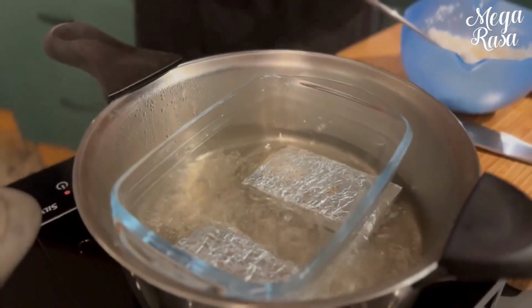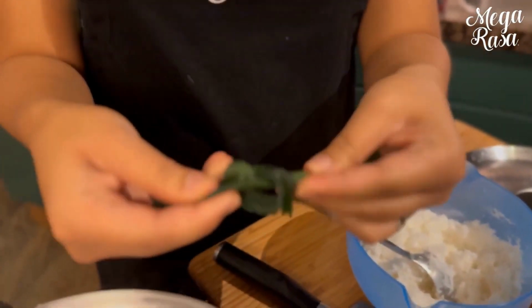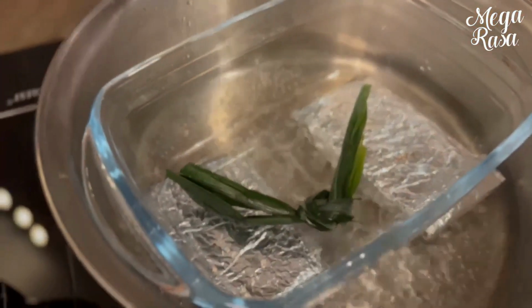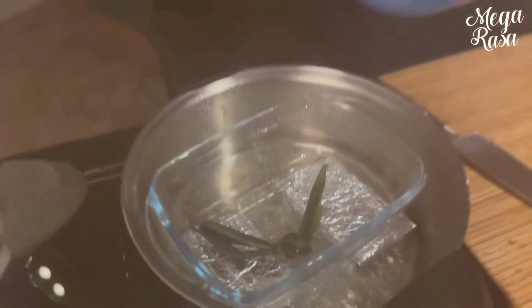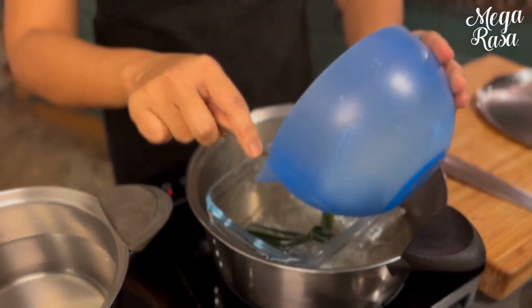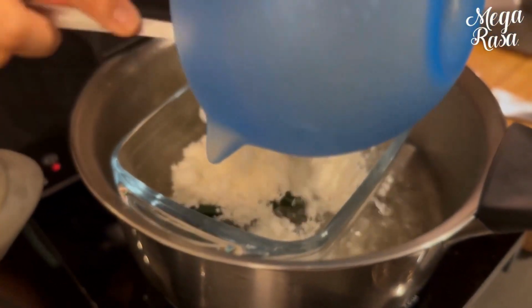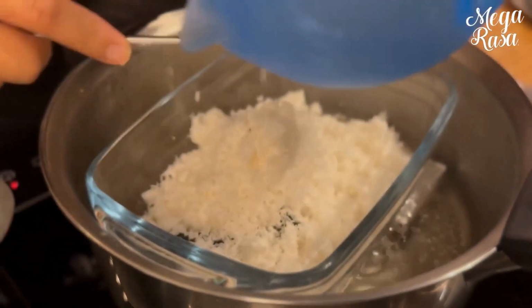And then I have the pandan leaf here. Usually I just make a little knot out of it, carefully and gently, making sure it's neat. Then it's not too long. I put it in, and then the coconut flakes in. I put the pandan leaf in, of course, because of the delicious aroma. It naturally gives a super delicious aroma to the coconut. And then the klepon tastes even better.